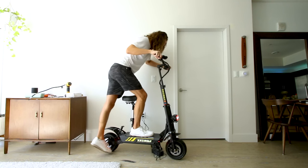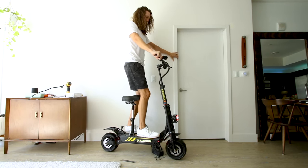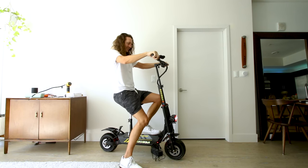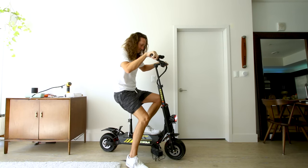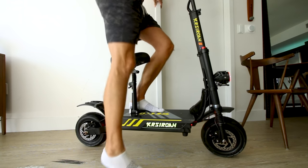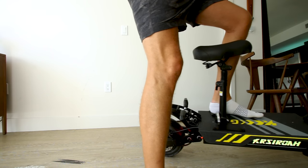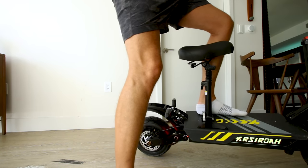6'5", dude, 34 inseam, getting on this scooter. These handlebars feel like the right height now for me. They feel like they got a little bit of flex to them. Let's do it. Oh, the suspension's different. Has those dual shocks. I'm scared. Oh, there's a lag on it. Ultra sketchy.